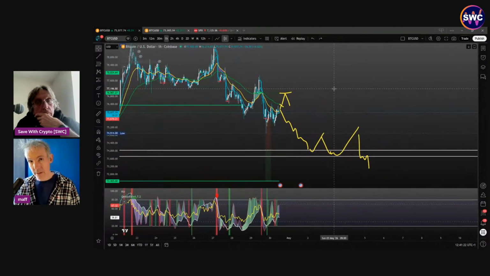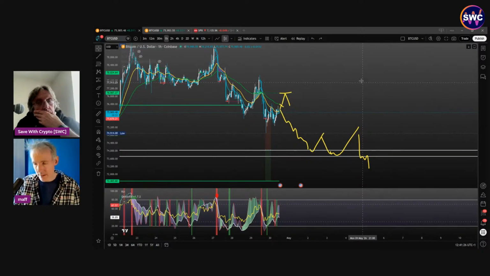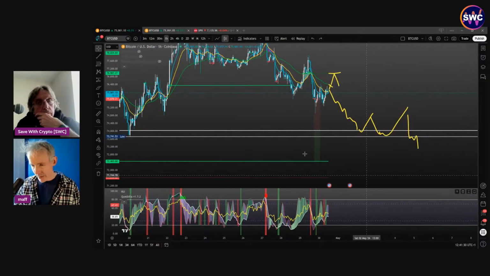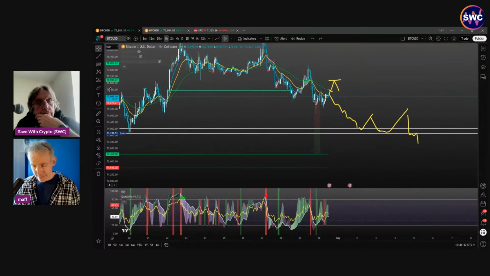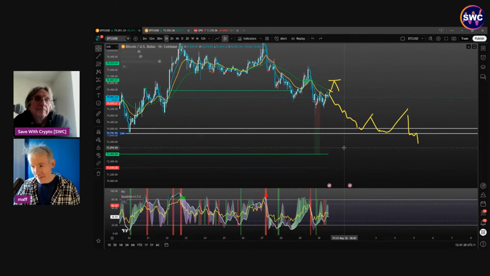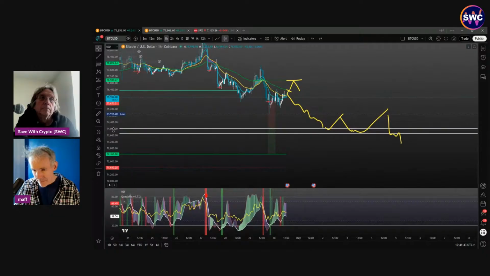So I think gradually we're mapping out a bit of what might well happen during May, in that it's then just a question of how far down it heads. I just can't really say. But we can look at different scenarios for this and say what's likely and so on.